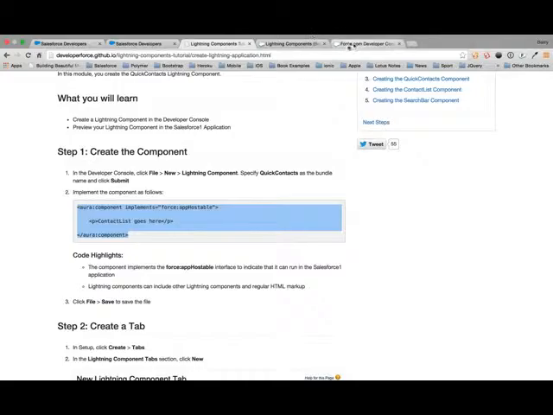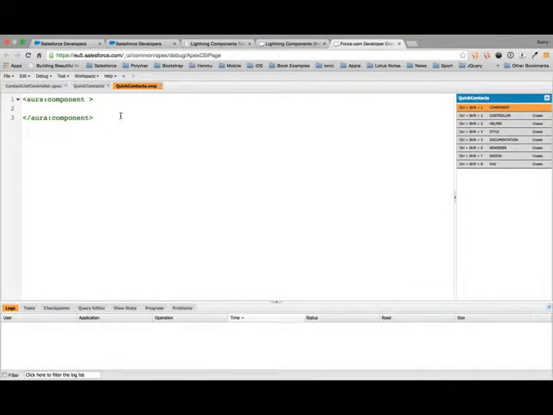So I'm going to go back and take out the markup for our component and paste this in. This doesn't do very much. It puts in some HTML. It could be styling, everything that goes in here with HTML. And there are a few other tags we'll talk about in a few minutes.